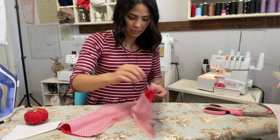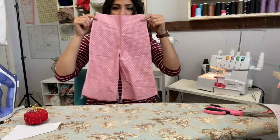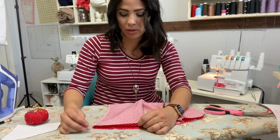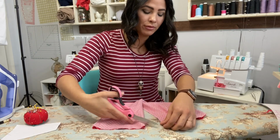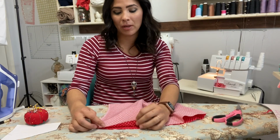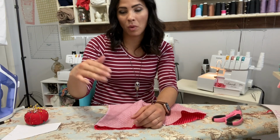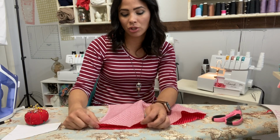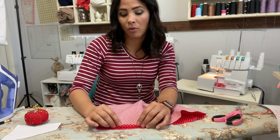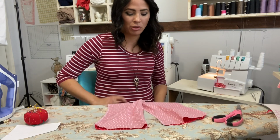Here we are. If you're doing the flared option or the regular shorts option without the pleat, without the ruffles, right now is where you would go ahead and hem. With hemming, if you're doing knit, all you'll do is a 1/2 inch allowance and you can go ahead and hem. But with a woven, you have to do 1/4 inch and then 1/4 inch because woven frays, so you want to do it twice. Or you can go around and serge the raw edge around the whole thing, and then after you serge the raw edge, you would fold that serged edge up and then top stitch, and that's how you can hem them as well.